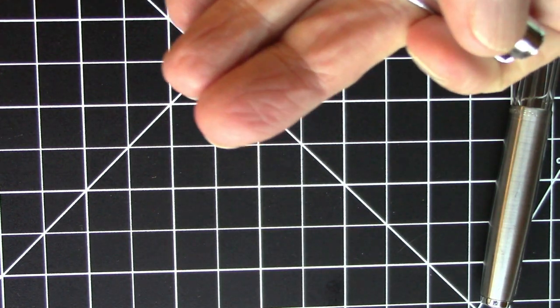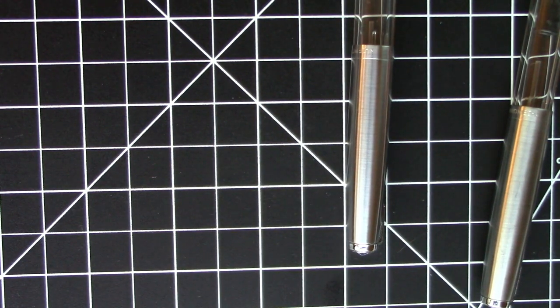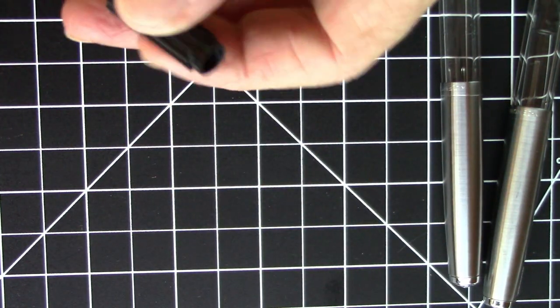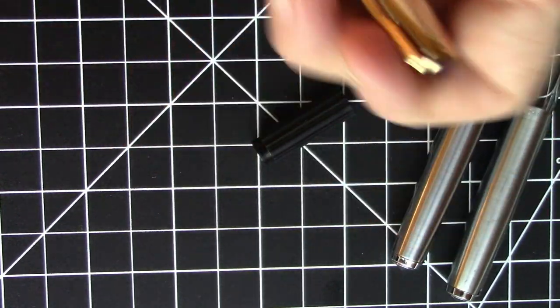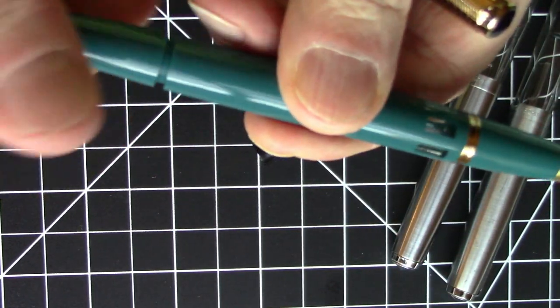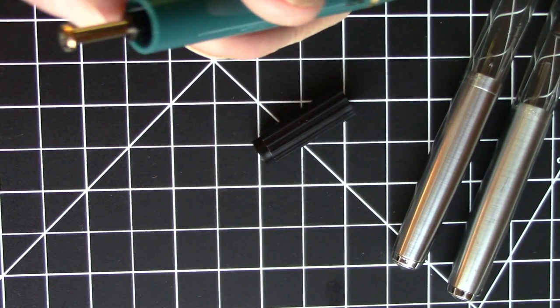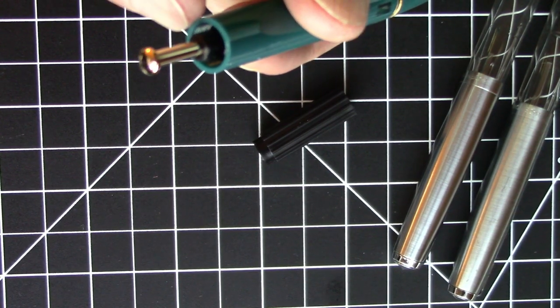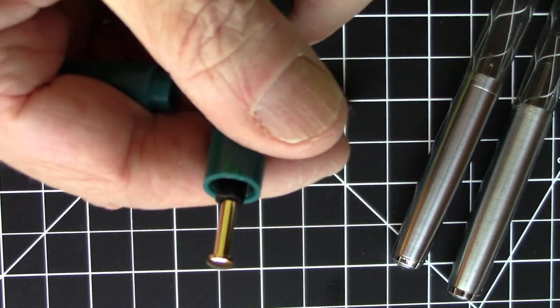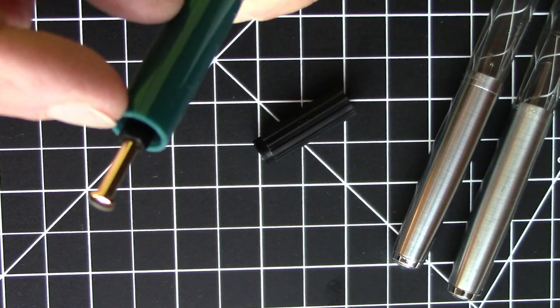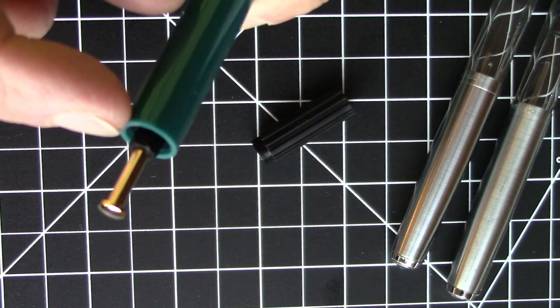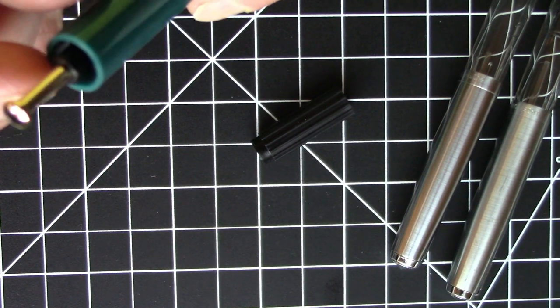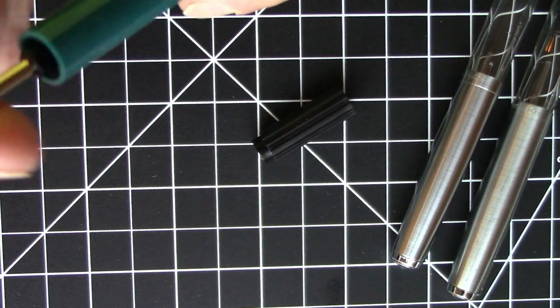One thing they also came out with around the same time they came out with the 601A was this useful little tool for disassembling the pen. What they did is an improvement on the vacuumatic. For the vacuumatic, you absolutely had to have a special tool from Parker to unscrew the back. What Wing Sung did is they made that sort of a plastic nut. So you could use theoretically any type of a wrench, provided it was a soft wrench and not going to destroy the plastic to unscrew that.